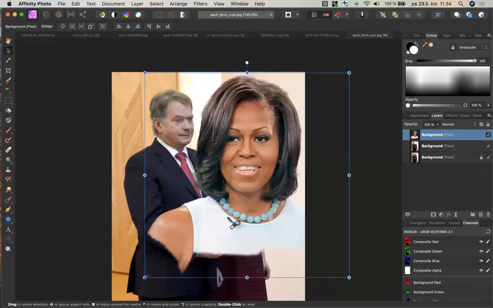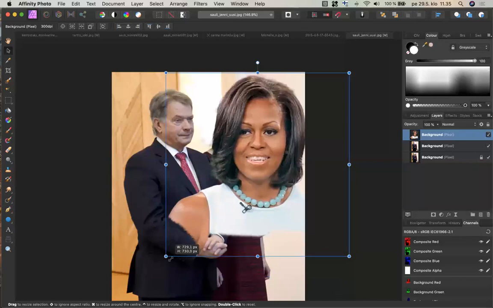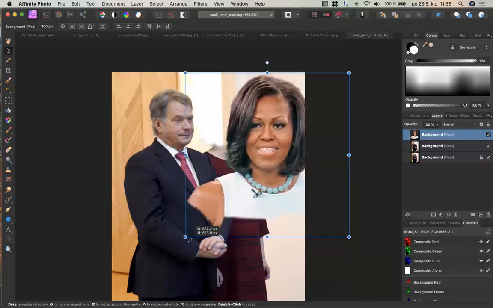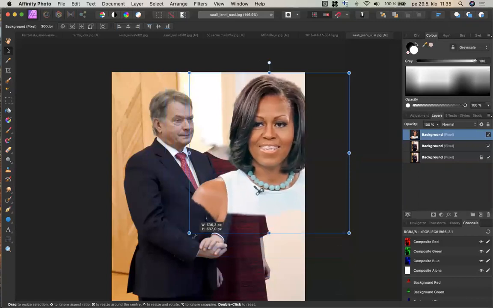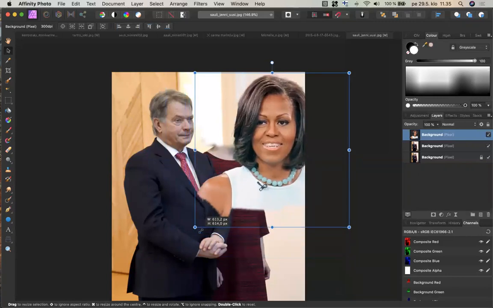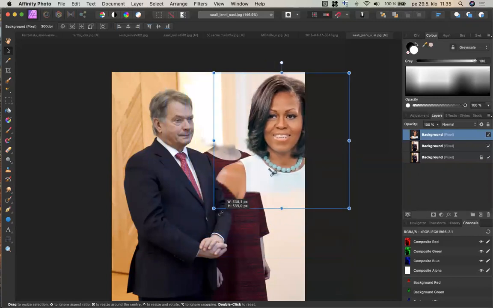In Affinity, I've noticed it's interesting that if you have copied or imported a pixel image there, and you resize it, if you want to keep the dimensions, you don't need to click on Shift when you're doing this at all. In Photoshop, you need to keep Shift pressed to do this.